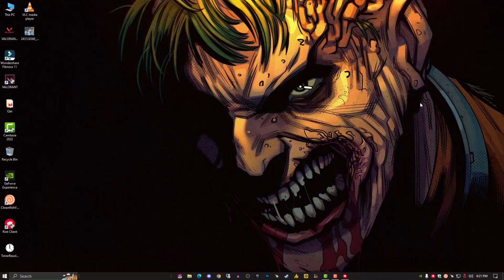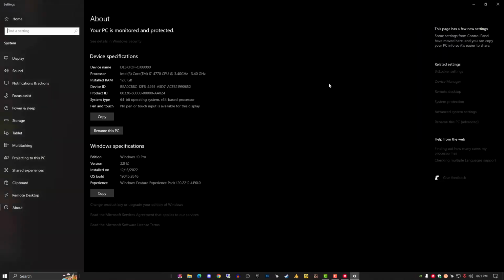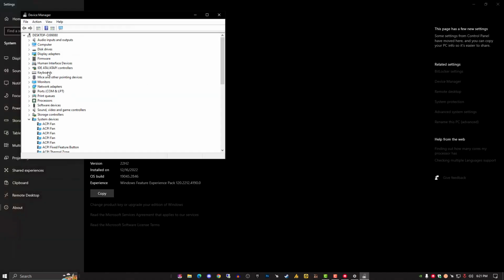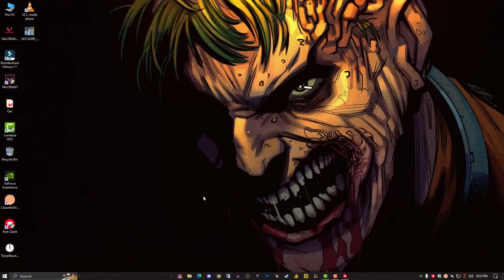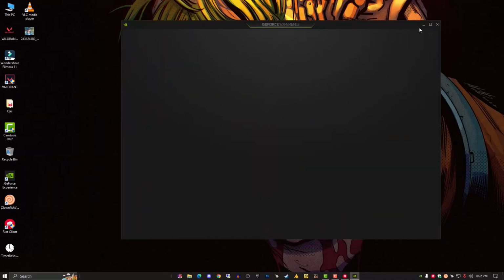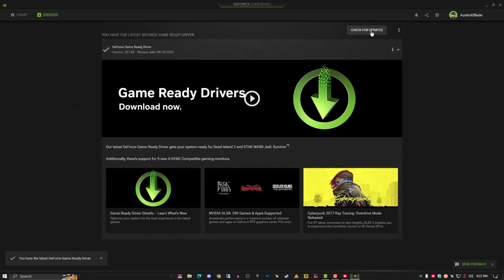If it's still crashing, then the only reason is your graphic driver is not up to date. So make sure to update your graphic drivers. Here is your graphic driver, just right click on it and search for automatically update. Sometimes it's not showing over here, so if you are using Nvidia, then simply go into the Nvidia GeForce Experience, it will show you, or you can just search for driver updates. Just go into the driver section and check for updates. Right now for me it's up to date, and make sure to always install game ready drivers because they are optimized for your games. So that's it.